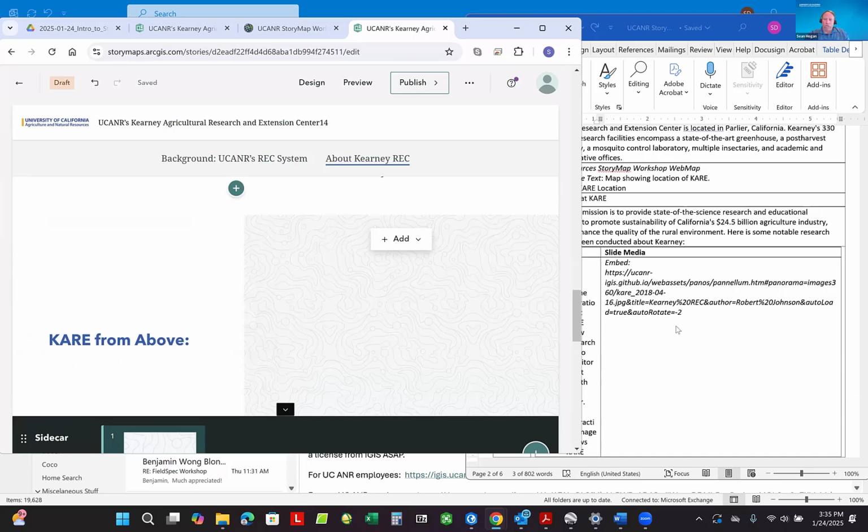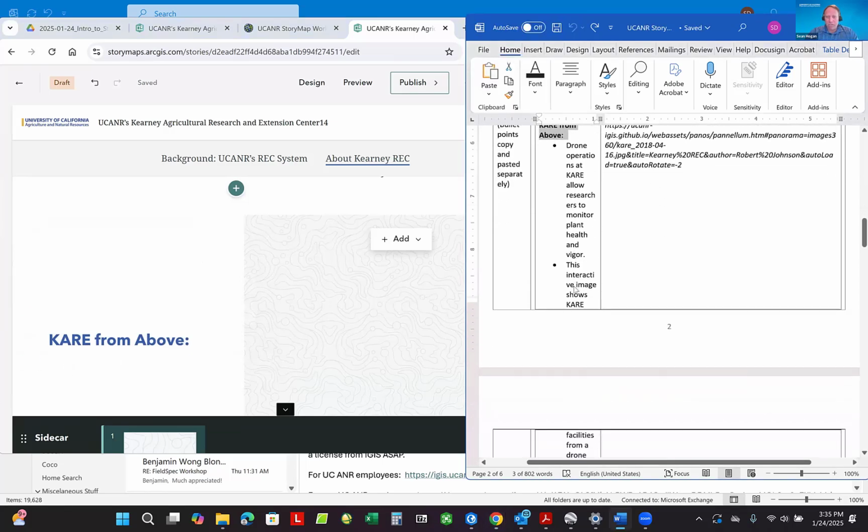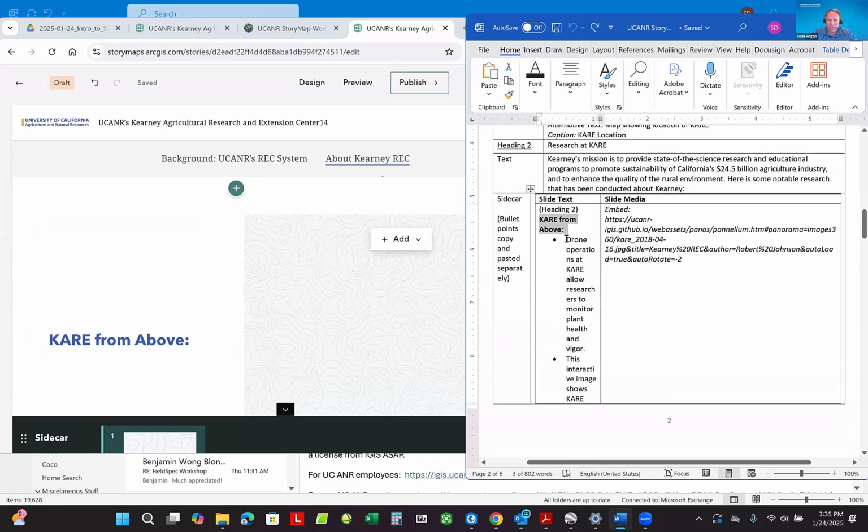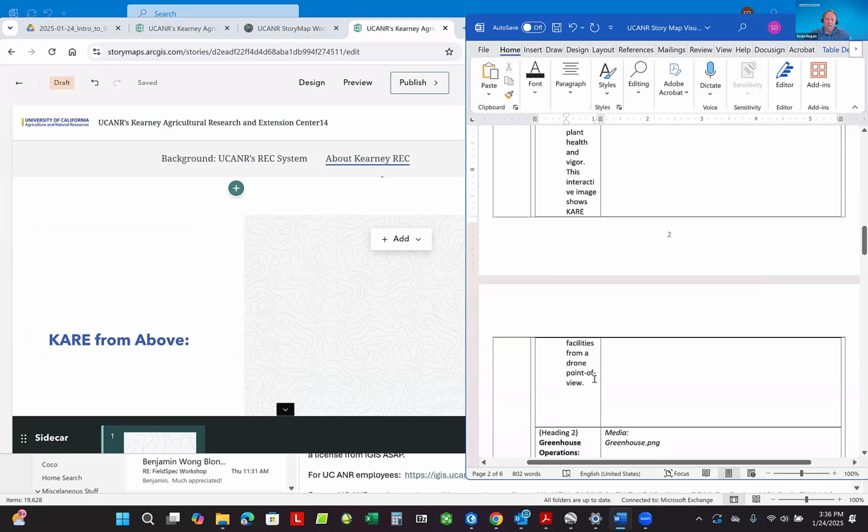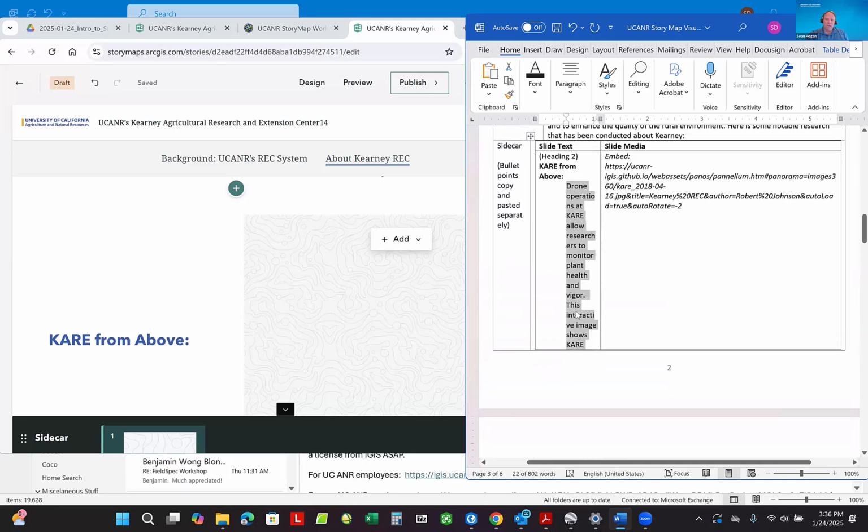Right underneath that, we will then add all these bullet points, which by the way, they will need to delete the bullets again. So under sidecar, you see bullet, there's really 2. Drone operations at CARE, delete that bullet point, then go down to this interactive image, delete that bullet point. Then what I might suggest is put your cursor at the beginning of the drone operations option. So right at the beginning, scroll down to the end, press shift, and then click to select all of it. That way, dragging over the top of the tall, narrow part's kind of hard.